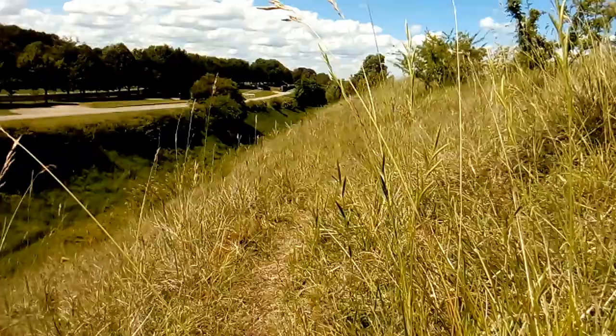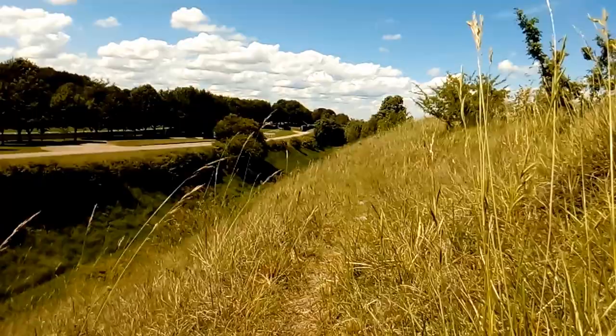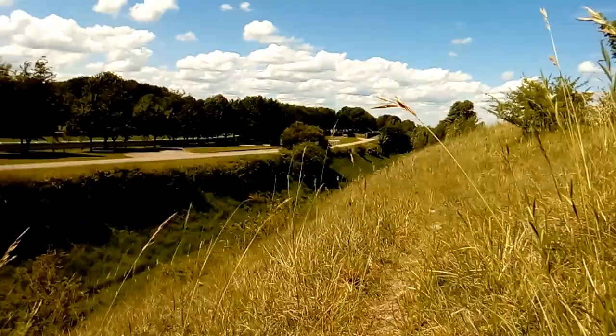We've come off the top of the dyke and onto a small path along the slope, looking at the stretch that as a branch we actually manage. Part of this area, once every winter, we come in with brush cutters, cut the grass, take some of the scrub out and take it all to the bottom out of the way.